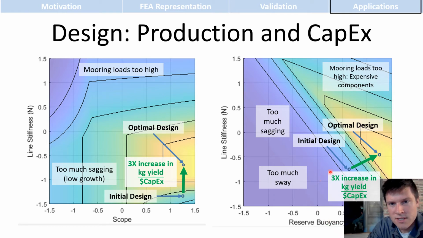These results suggest that a carefully designed system can perform up to 3 times as well as our original design. And this is all done with simulations that can be run in a few days on a desktop computer. So now we have some confidence that our finite element approach is not only giving us valid results, but also has practical applications for designing novel offshore farms.